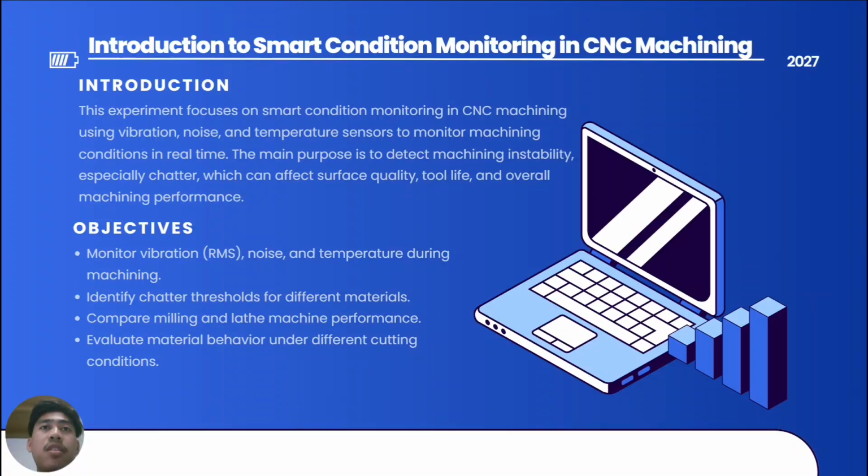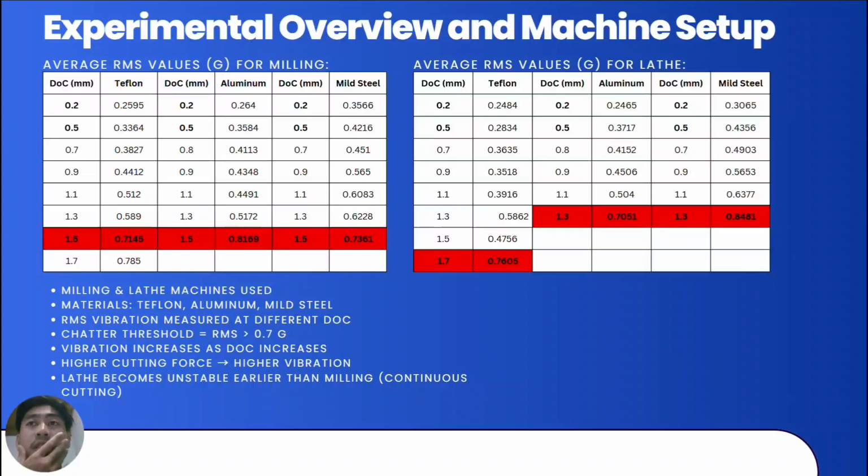Alright, next, the experimental overview and machine setup. There are two tables, called average RMS value for milling and also for lathe. Milling and lathe machines use the materials Teflon, aluminium, and mild steel.